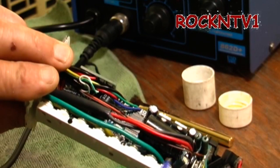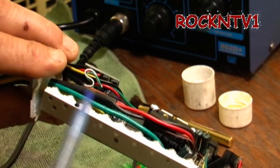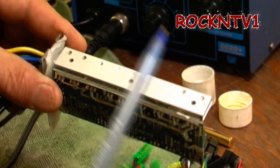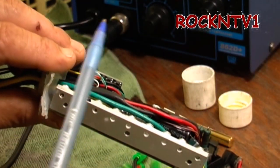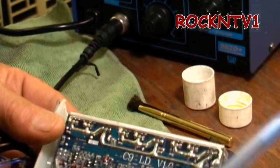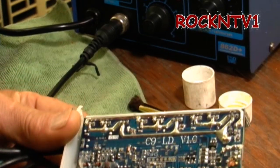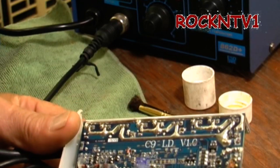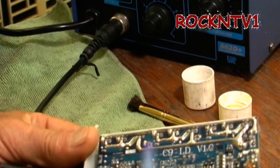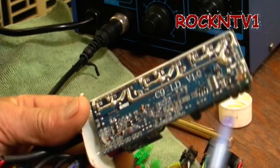They're trying to give these controllers away for around $20, and on this 9-FET board there's about $20 worth of FETs in there — the IRF 3077 — unless you're buying them by the hundreds. What we're talking about is doing the work that didn't get done at the factory: filling in the gaps, making sure there are no cold solder joints. These boards are pumped out so fast that many joints are poor. Using proper 60/40 or 63/37 solder will be much better for the efficiency of this device.